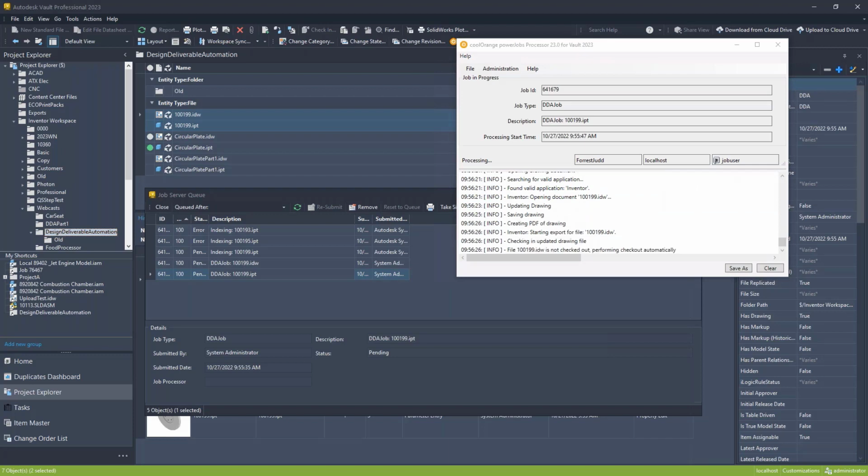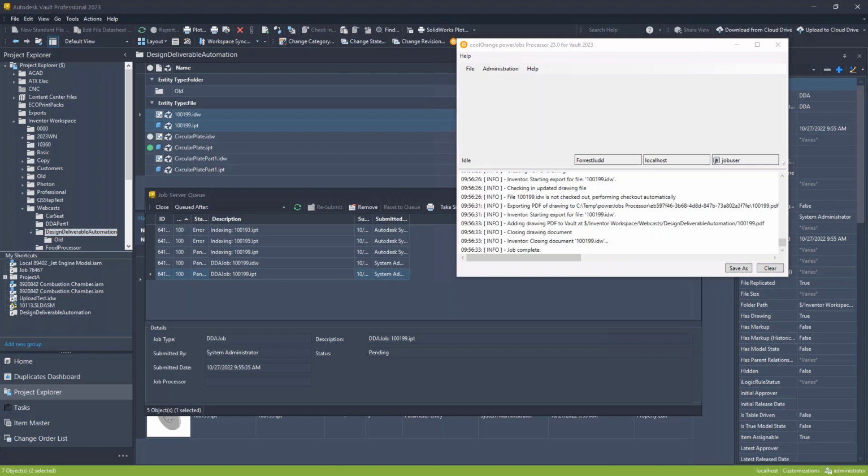Right. So a couple questions while this is running. With assemblies, is it similar to the part as for drawing creation for multi-sheet drawings? If you're talking about generating a PDF for multi-sheet drawings, that gets a little more complicated. If you want a different PDF for each sheet or all the sheets in the same PDF, it is possible. I was even just this morning looking at an example of a multi-sheet PDF creation. But Carl, if you could clarify that question, if I didn't answer it, I'll do my best to answer it.